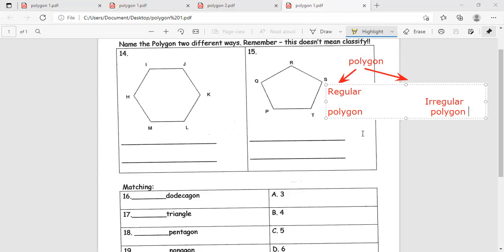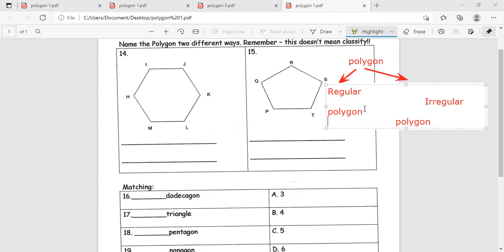Regular polygons have the same sides and angles, the same number of sides and angles. Thank you, Abdurrahman. So we said that a regular polygon means all sides are equal in length and all angles are equal in measure. Is there anyone who can give me an example of a regular polygon? A triangle. Not any triangle, Abdurrahman, right? It should be an equilateral triangle. Not any triangle will be regular.